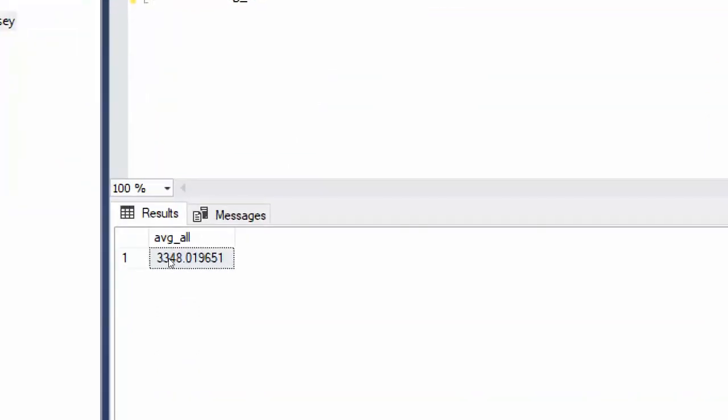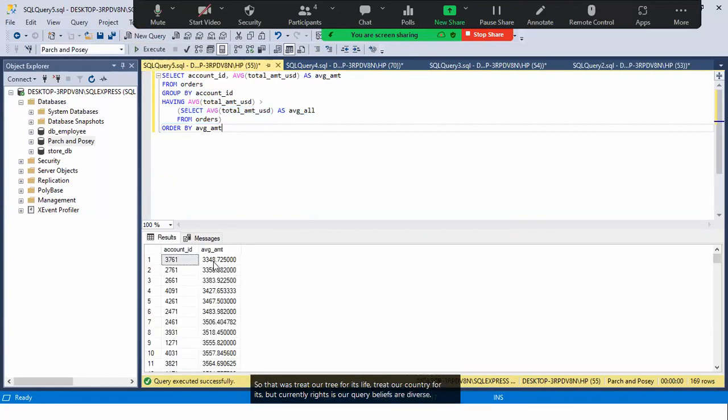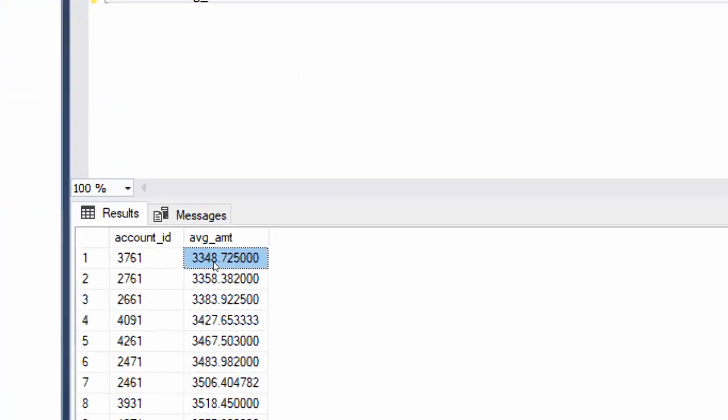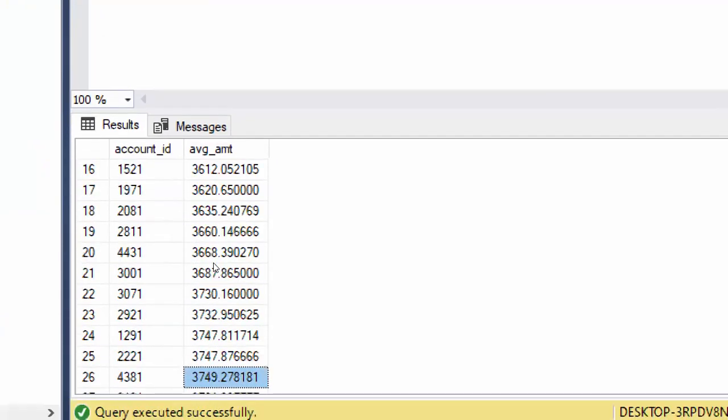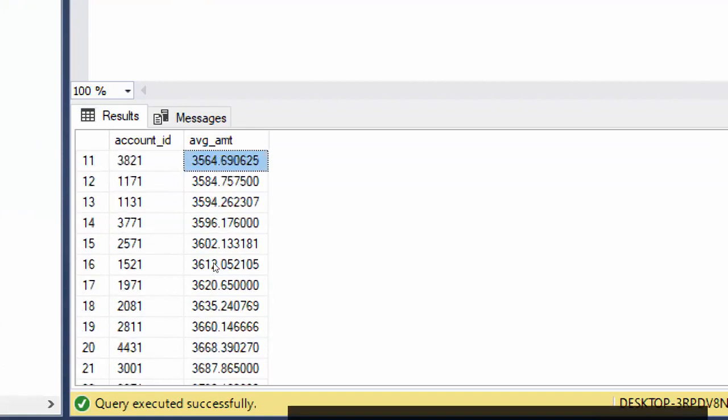But currently in this query, the list order starts at 3,348.725. So it's slightly above the average, and when you go down, it increases downwards. So this checks out. All the results here are all above average.